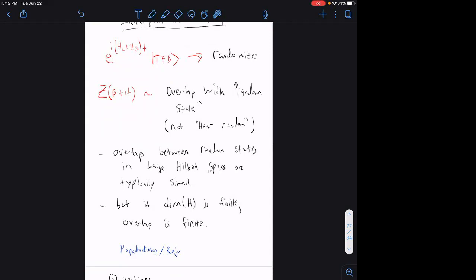So this fact that we're seeing that the ramp has to do with these overlaps of very different looking states, these non-perturbatively small overlaps of states, is related to this fact in sort of the boundary picture.